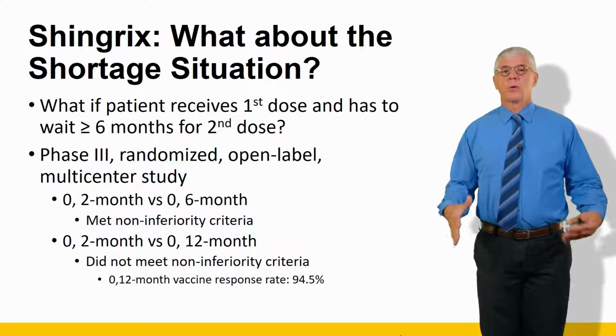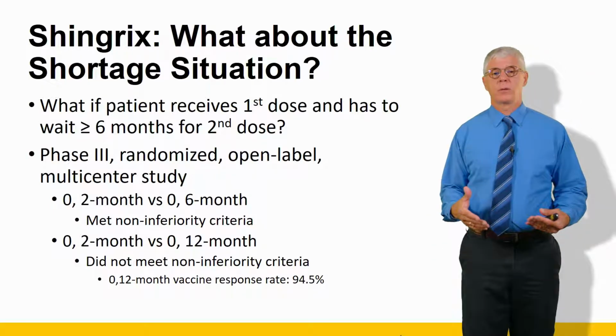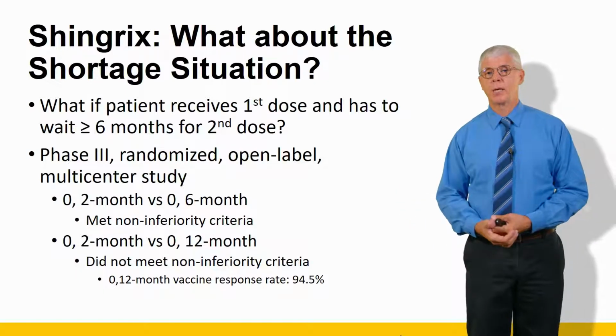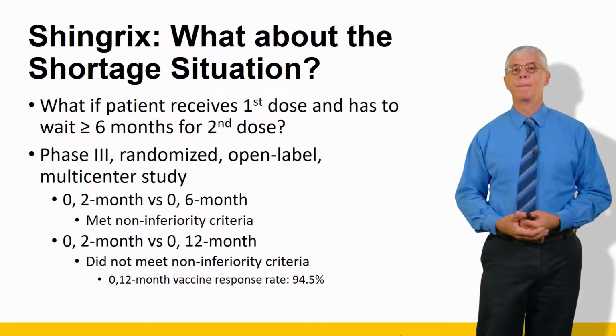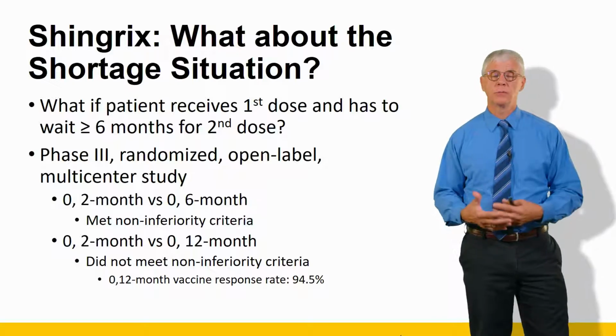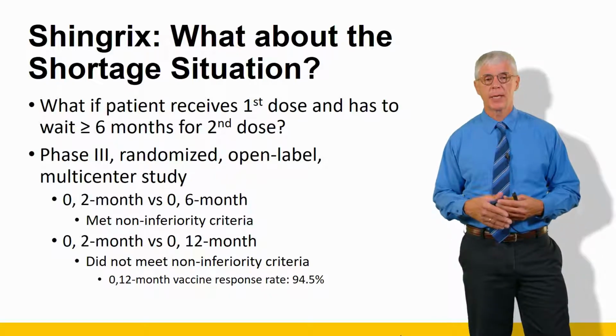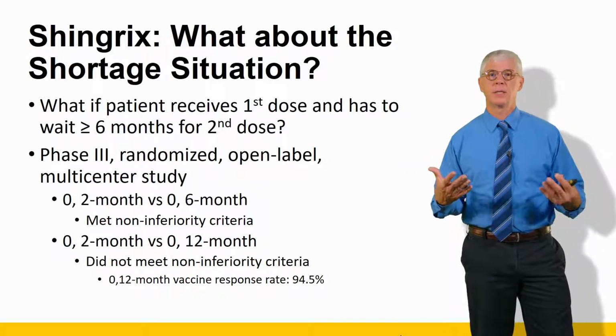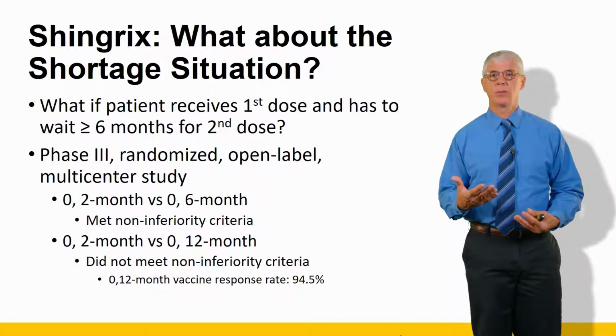So many of us have heard our patients talk about, well, you ordered the Shingrix for me and I'm on a wait list at every pharmacy in town and nobody has it. What am I supposed to do? Well, unfortunately, or fortunately, I guess, depending on how you look at it, when Shingrix came out, the demand was overwhelming. You know, the company did not anticipate how many people would do it.